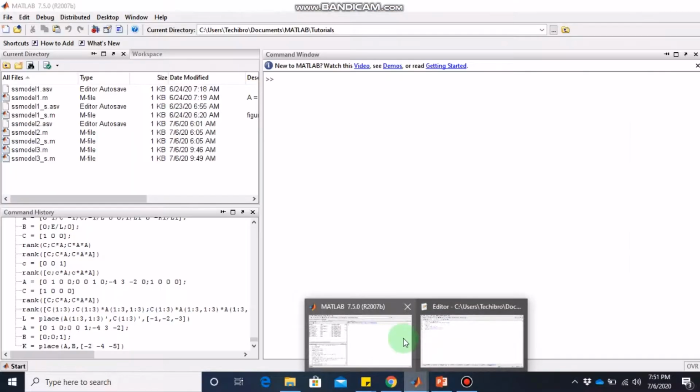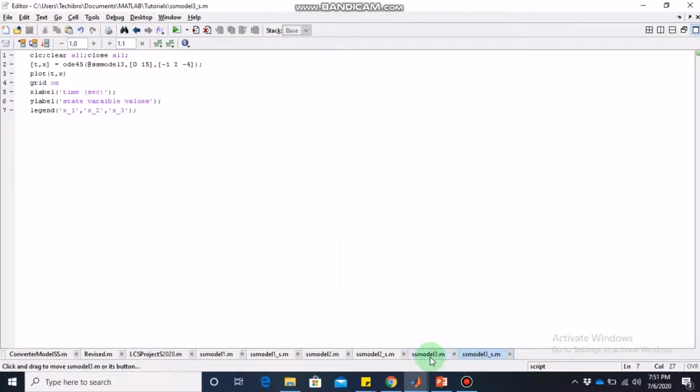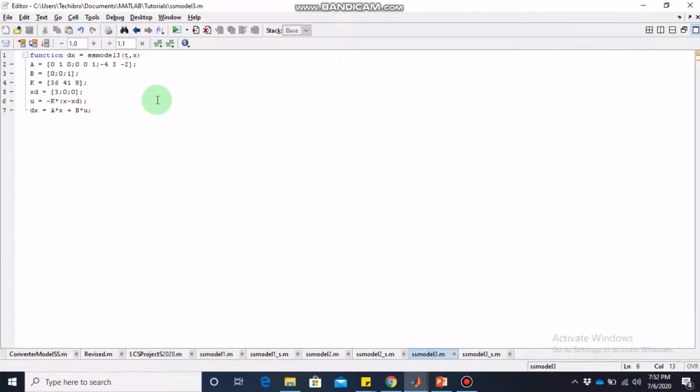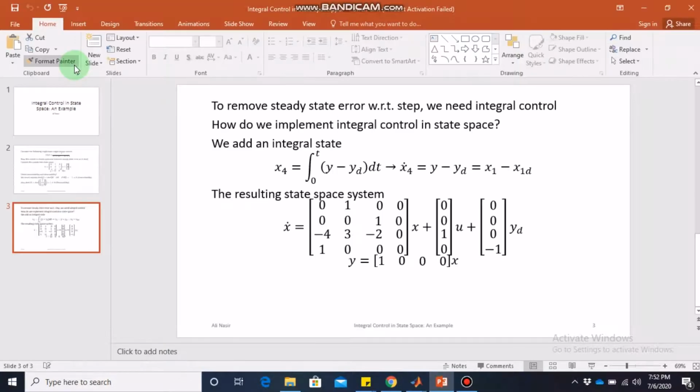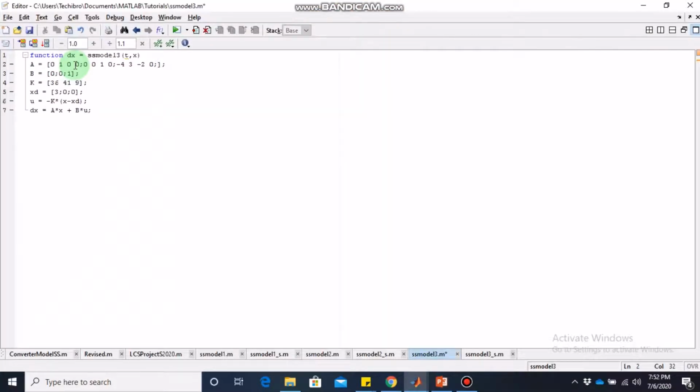Let's go back to this system, and we are going to change the A and B matrices, and we have to recompute the gain as well. So in order to add another state, in the first row of the A matrix we add a 0, similarly add a 0 in the second row, add a 0 in the third row, and then the final row of the A matrix would be 1 0 0 0, and similarly there will be an extra 0 in the B matrix. The B will become 4 by 4.